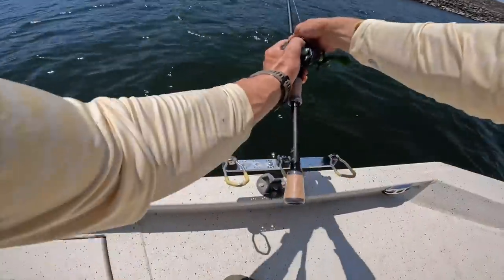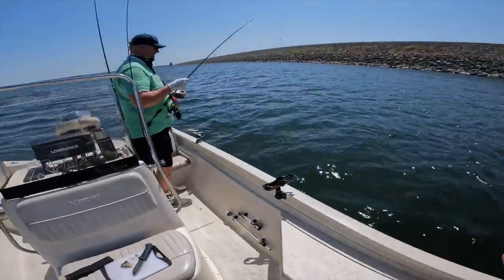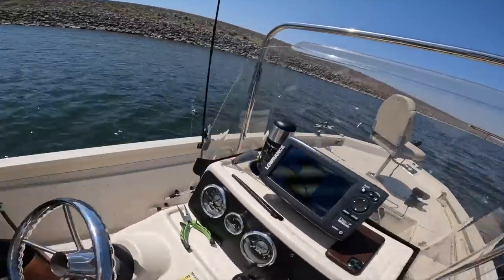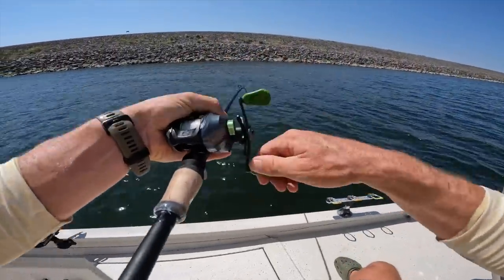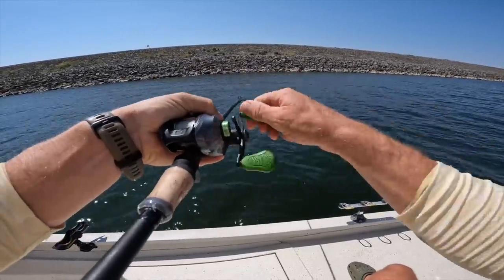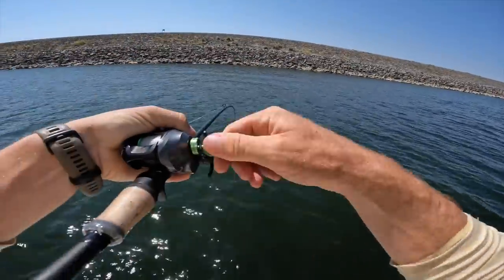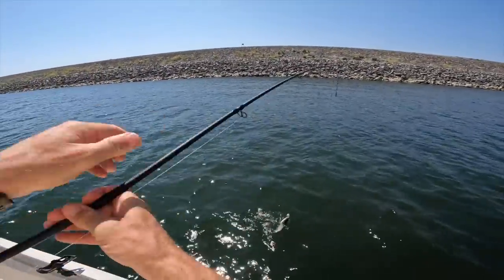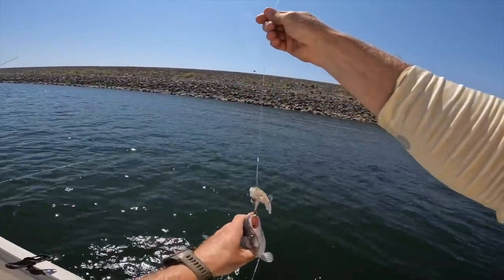Biggest bite of the day. I missed him. I'm scared with the equipment. I'm taking off the tip for that. Look at them big marks down there. Oh, we got another one on, Dad. We got another one. All right. LFD Chargers, we on, baby. Trying to get that other one rigged. This one loaded up. Oh, he's a little guy. He ain't gonna do it. He ain't gonna make the cut today.